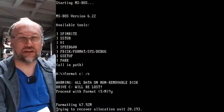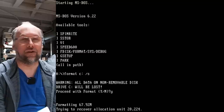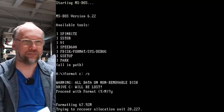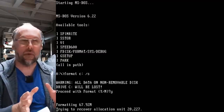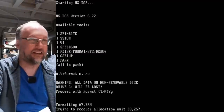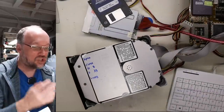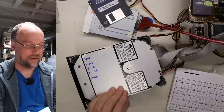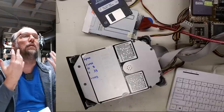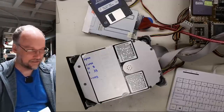Well, I've been trying to format this thing with DOS here for a while, and I know you can't see on the screen where it's at, but it's at like 54%. And it's going so slowly because it keeps retraining the head. So at this point, I'm going to cut my losses. In fact, I can't deal with the noise anymore. I'm just turning off the hard drive here. Let's switch the input. It's so loud. There's no way it was this loud when it was new. I can't imagine. Oh, my ears. I'm sure I was yelling over the top of my lungs there.